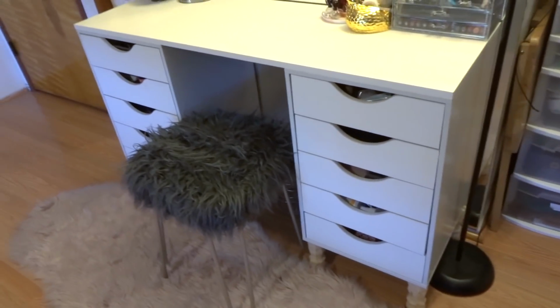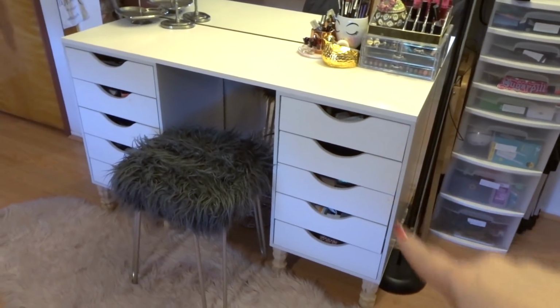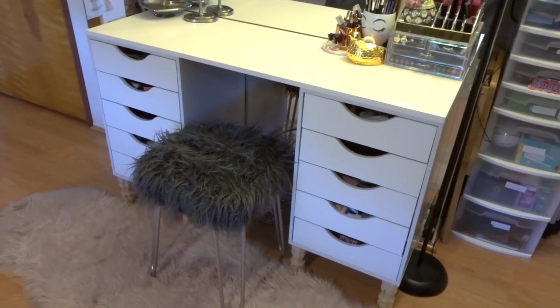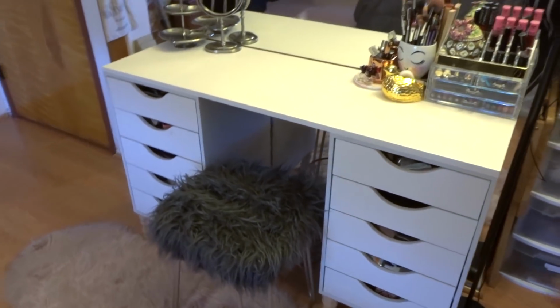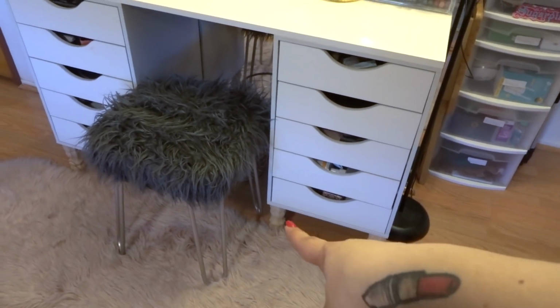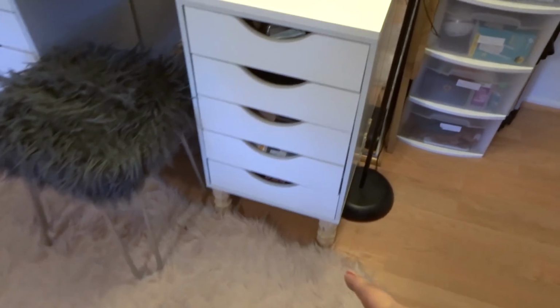So anyways, here is the vanity. Like I said, it was a DIY project. Basically, it's 2 sets, or 1 set, I guess, of Michael's crafting drawers. Then I just picked up a shelf from Lowe's, and I got these little feet down here from Home Depot.